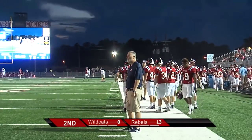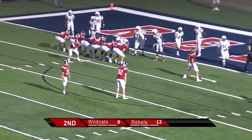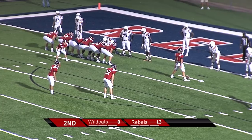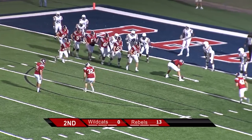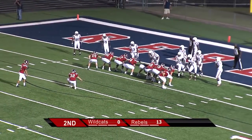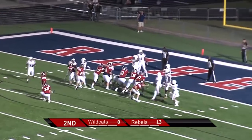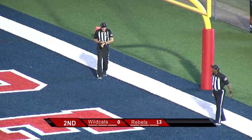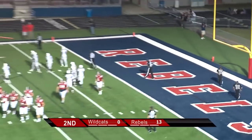Yeah, that's a 3-play, 70-yard scoring drive, and I think that helps make up for that first time they got inside the 5 and didn't score, Jordan. Yeah, absolutely. That was a great, I guess you can call it, resurgence of that offensive line. They really took charge right there and dominated, created those creases, and the running backs did the rest.